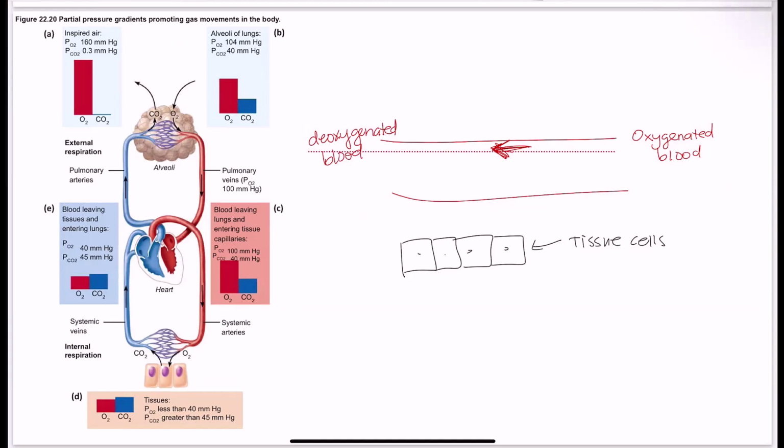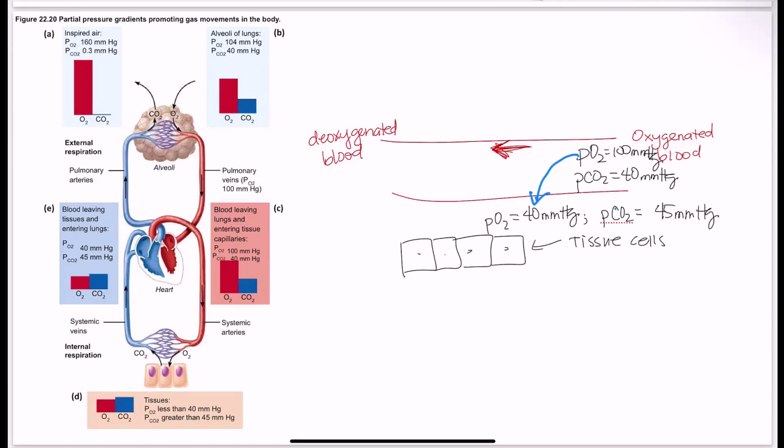What we're looking at is that the partial pressures still motivate the movement of oxygen and carbon dioxide. So when we're looking at oxygen, the partial pressure of oxygenated blood reaching the tissues, give or take a little bit, partial pressure of oxygen is about 100 millimeters of mercury. The partial pressure of CO2 is around 40 millimeters of mercury. In the tissues, though, the partial pressure of oxygen is about 40. The partial pressure of CO2 is about 45. So this is the same story as before, but it's the reverse. Oxygen is now motivated to leave, while CO2 is motivated to enter the blood.